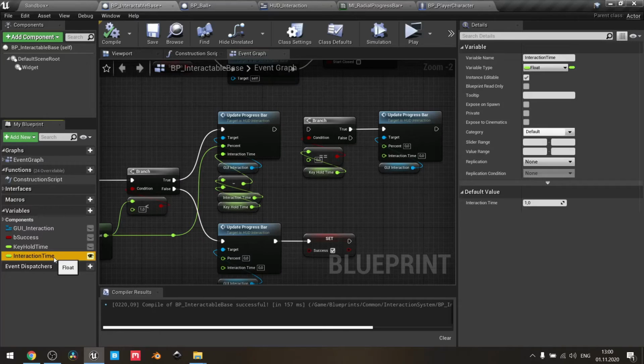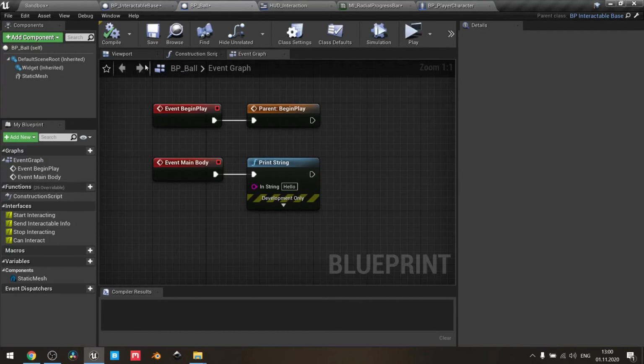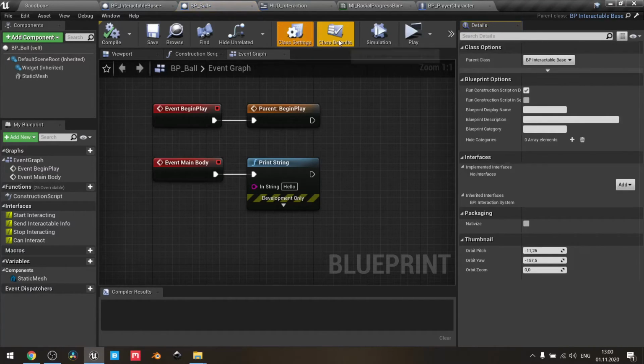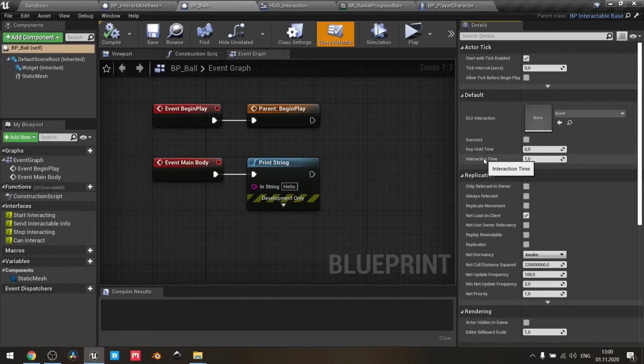Also make sure that the interaction time set in your parent actually affects by default the interaction time of your child. So if we go to our BP ball and press class settings, class defaults, we can see that interaction time is also 1 second.